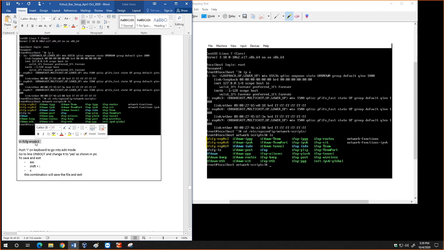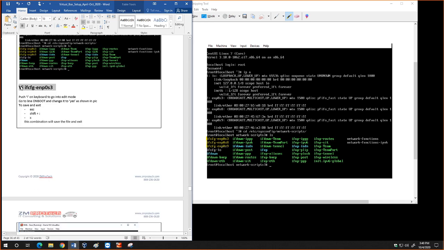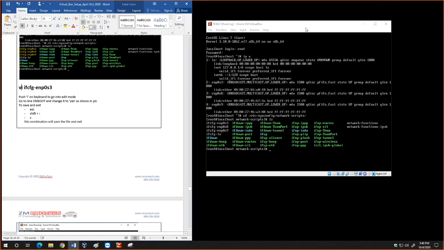Okay, and then the command is, I'm going to increase the size here. And here's the thing, in Linux all the commands are lowercase. There is no grammatical correction in Linux. Everything is lowercase most of the time.